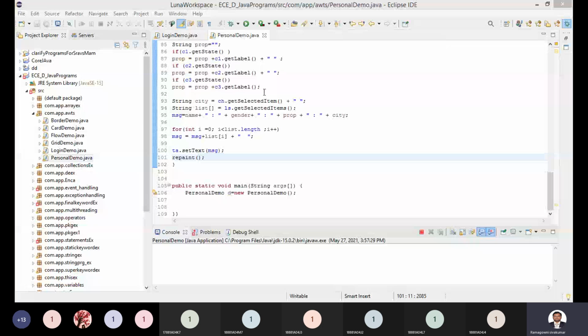See here, we can see the window frame. Here I am going to give the name Siva. If I click gender male, and the property, whatever data I am selecting is available here.